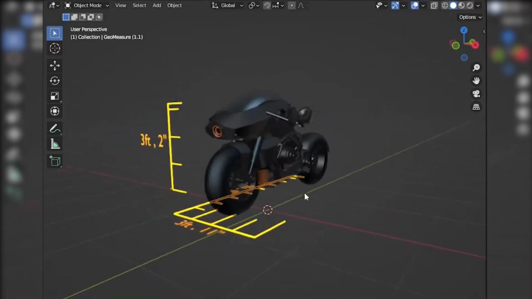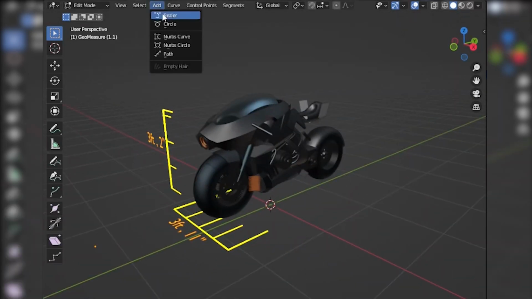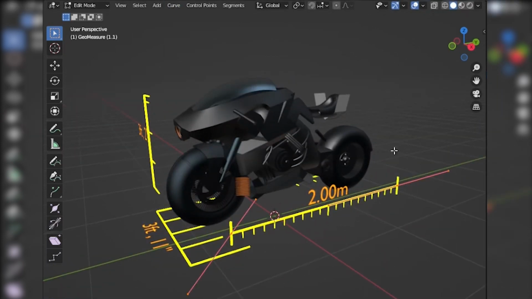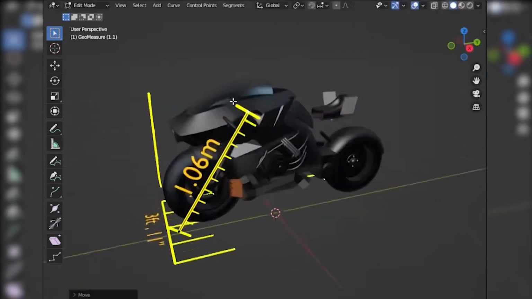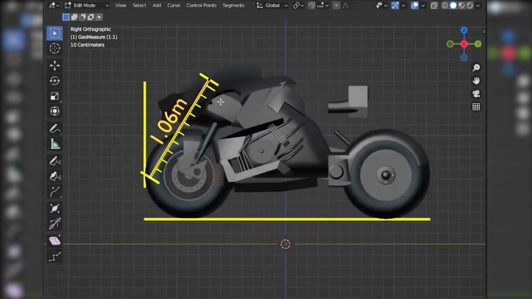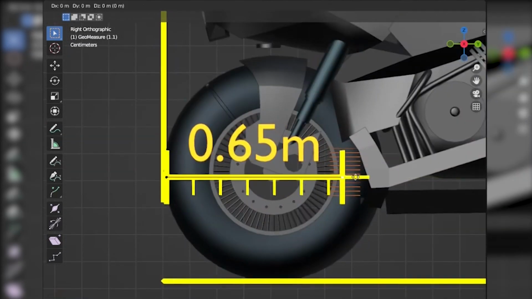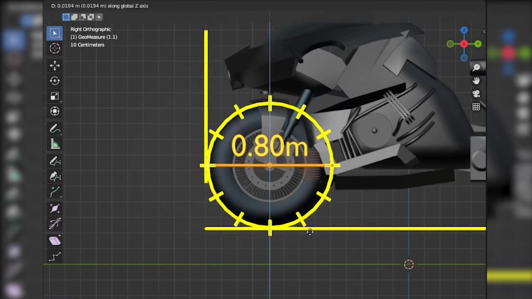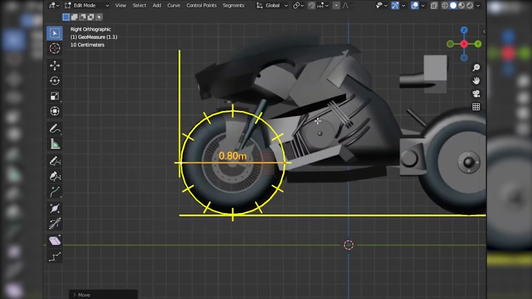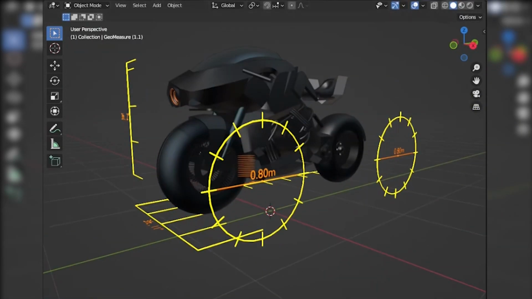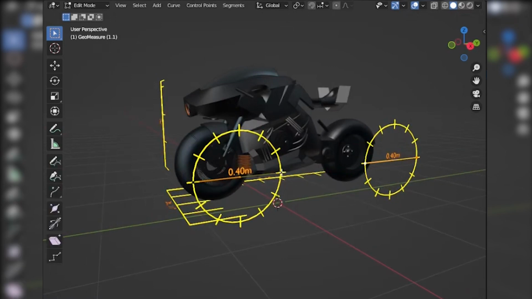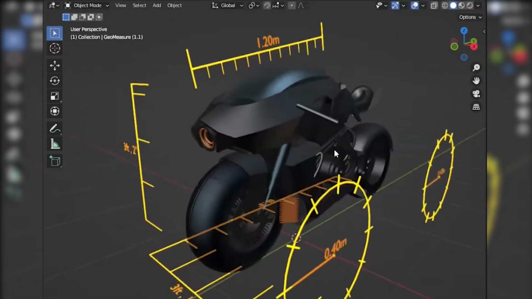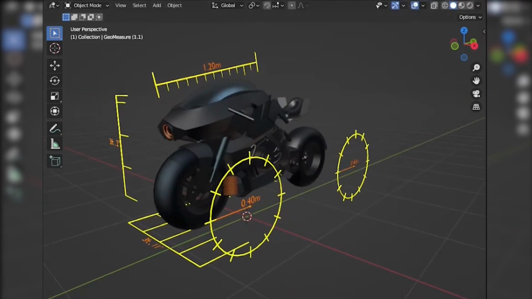If you are into creating dimensionally accurate models inside Blender, then today's add-on or generator will sound interesting for you. In today's video, I'll be showing you guys a new Blender generator powered by geometry nodes, of course, that is all about accurately measuring your models directly in your 3D viewport. From what I can see, this tool provides a practical solution for determining the dimensions and distances of your 3D models, therefore improving the precision and efficiency of your modeling workflow, which I think can be useful for different use cases.